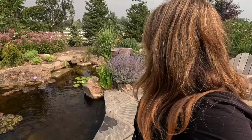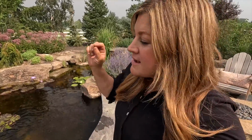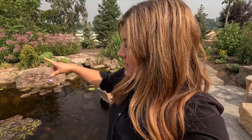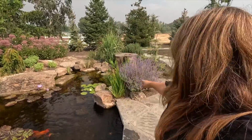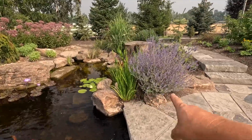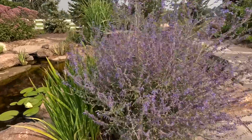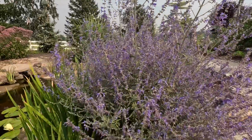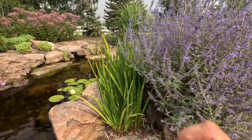But we finished just in time for the sun to come out and everything looks so much better. I was actually able to reach most of the plants from the outside of the pond. I only had to put the chest waders on when it was time to go in and groom up the lilies and this one iris. I did not attempt to groom this from the outside because I would have had to be really close to this Russian sage, and there are honeybees just everywhere on it and I didn't want to risk it. So I did that one from inside the pond.